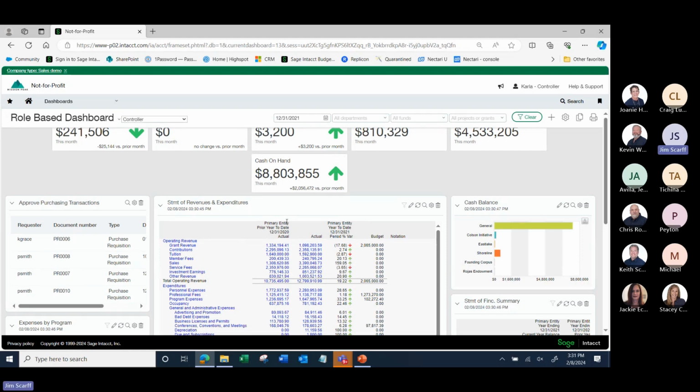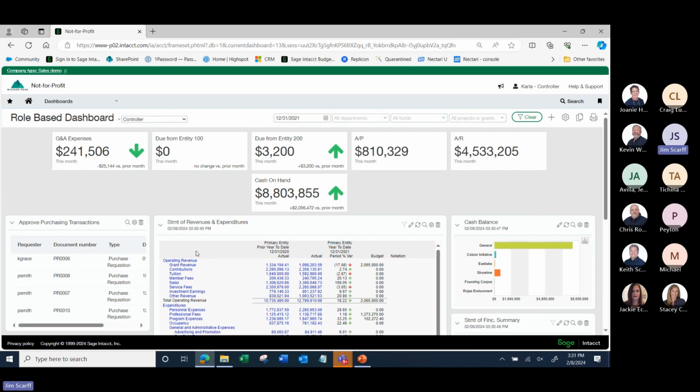I've got a list of things that I personally need to approve, because this is filtering to my security. So if I have a standard dashboard for like department heads, but I assign department restrictions on various managers, as they open the dashboard, it filters to their security. So if I have 15 different program managers, I don't need 15 different dashboards cloned with different security settings. It'll filter to their security.